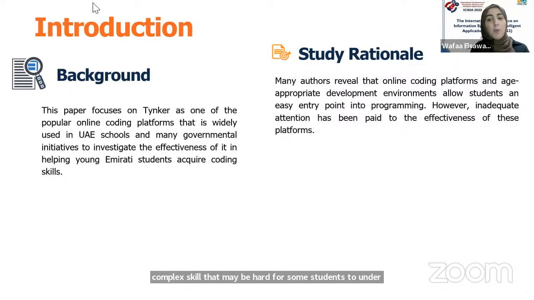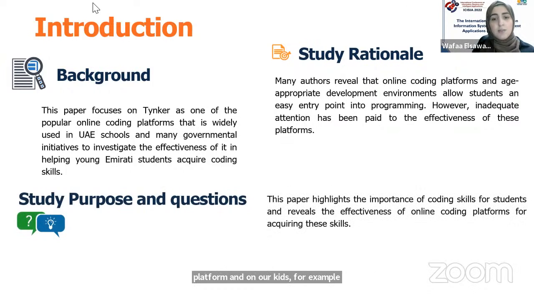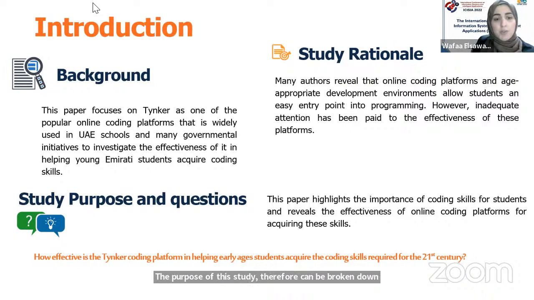However, given the importance of this topic, inadequate attention has been paid to the effectiveness of this platform on our kids. For the purpose of this study, this paper highlights the importance of coding skills for students and reveals the effectiveness of online coding platforms for acquiring these skills. The purpose of this study, therefore, can be broken down into the following research questions.